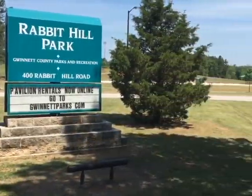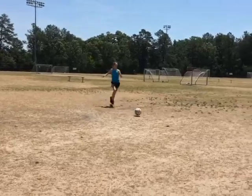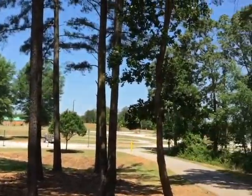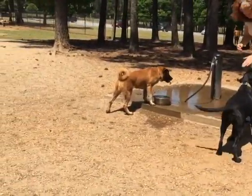Next up is Rabbit Hill, a location perfect for school sports teams, especially soccer enthusiasts. With eight soccer fields and 109 acres, this park is perfect for you and your pooch. Rabbit Hill's dog park is a key feature of this park, where pups can play all day with their human companions.